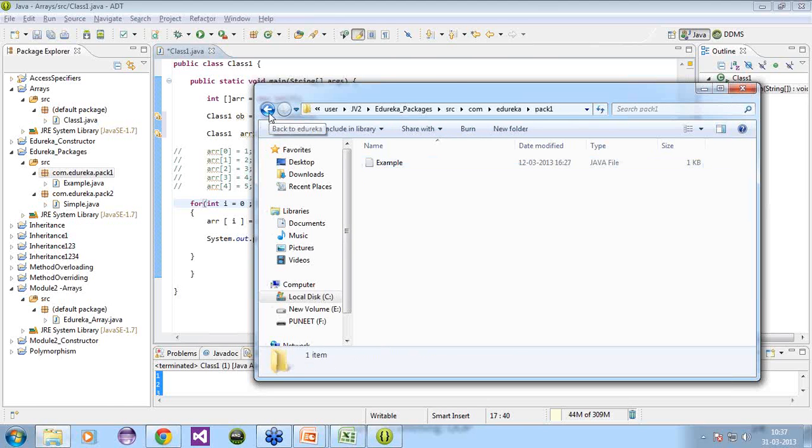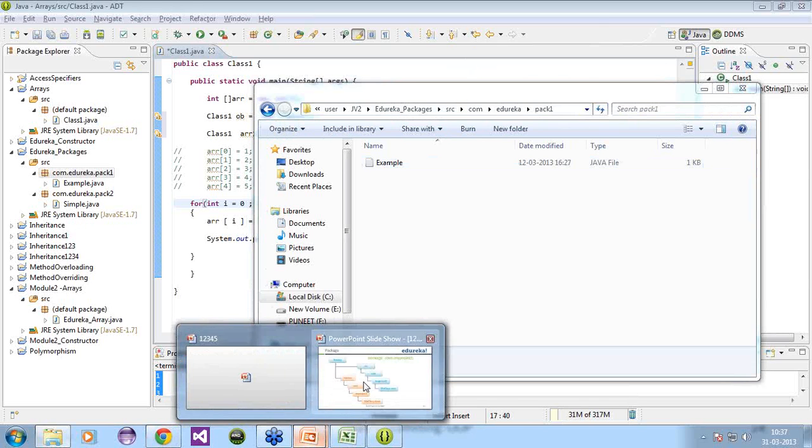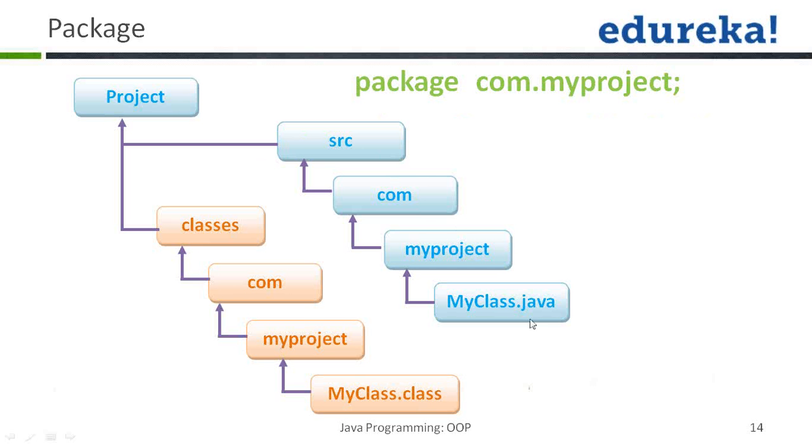Are you clear everyone? The two things that I've shown you right now were even present in the presentation: source, and then classes, com, myproject. Actually this will be the bin folder, which is mentioned as classes so that you can understand it will be creating a classes folder as well. Everyone, let me know if you're clear with this. Sumit asks why this copy is created. Actually it is the dot class file, it is not a copy. The class file is the one which gets executed. It is the bytecode, as I said yesterday.